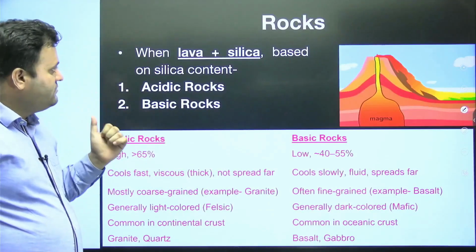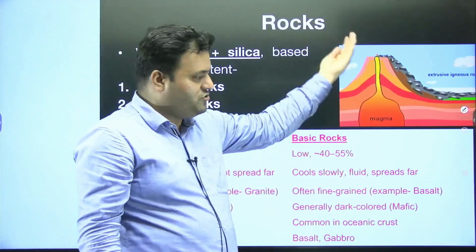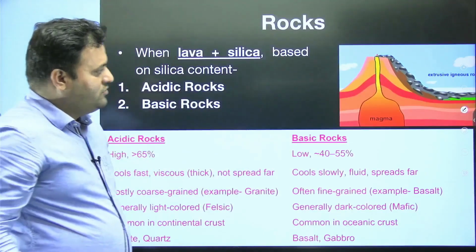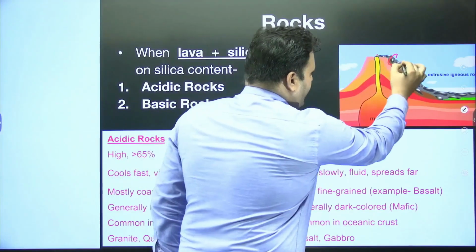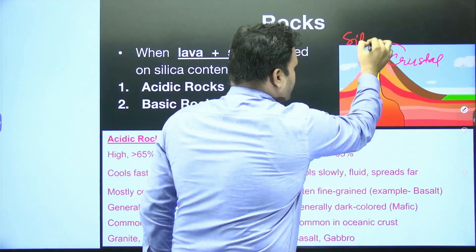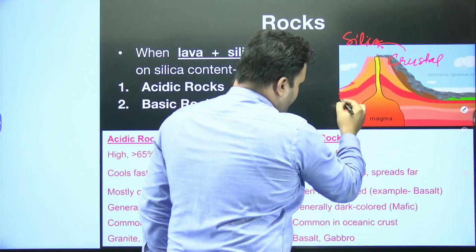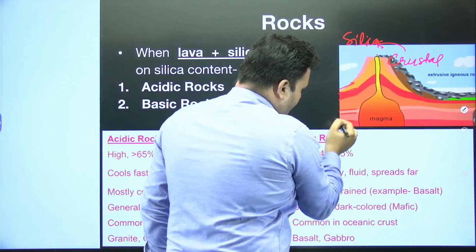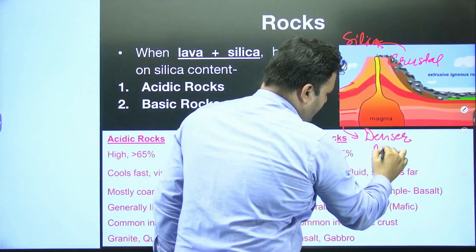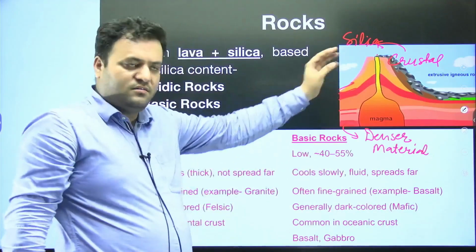So when you see this igneous rock, or let's say when the magma is coming out from the interior of our earth towards the surface, as you know, the crustal part is basically comprised of lighter silica, and as compared to that, as you go deeper, we will have what? Denser material in general.